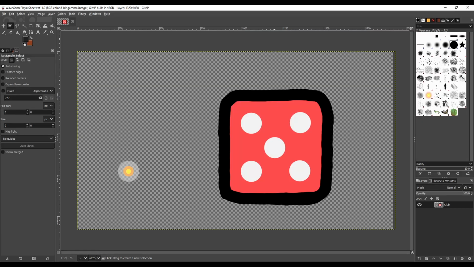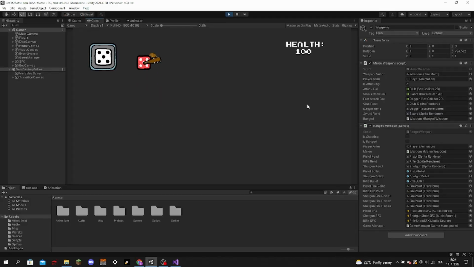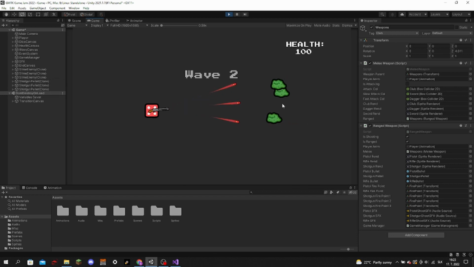I was running out of time and we still needed a player character. I drew the player sprite and made him a dice and created a muzzle flash for guns when you shoot them. And I also added a subtle recoil animation for ranged weapons. I think they turned out pretty good.